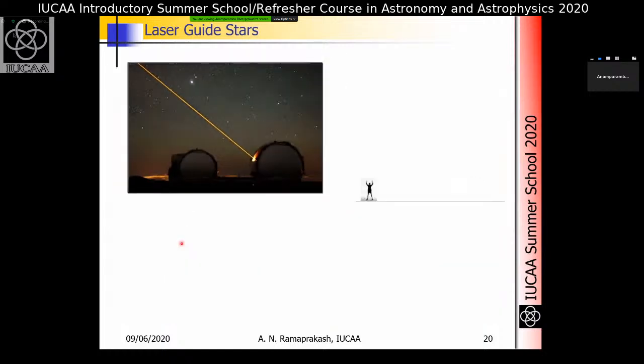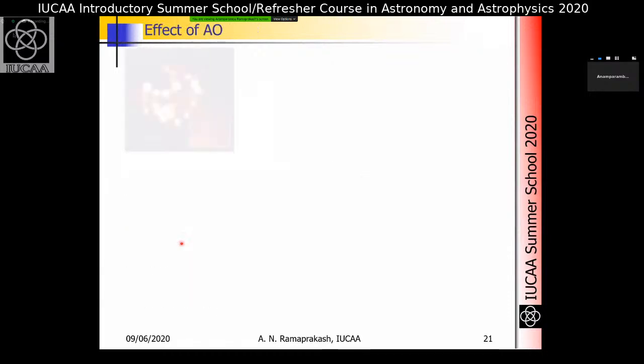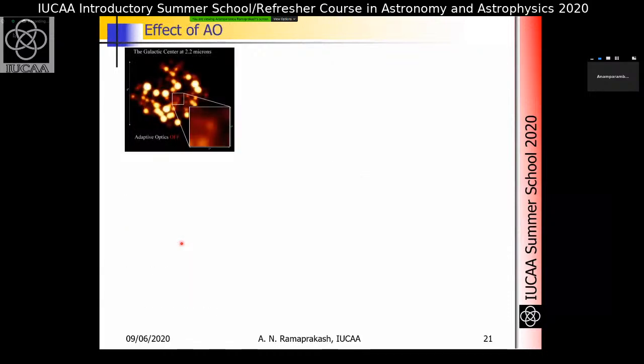Anyway, I will skip through this because of lack of time. Now I'm just showing here a couple of animations to illustrate what difference adaptive optics makes for astronomers. So here is an image of the center of our galaxy. If you look towards the center of the Milky Way galaxy through a telescope without adaptive optics, you will see that all stars are blurred like this. But once the adaptive optics is turned on, you can see how focused the stars are.